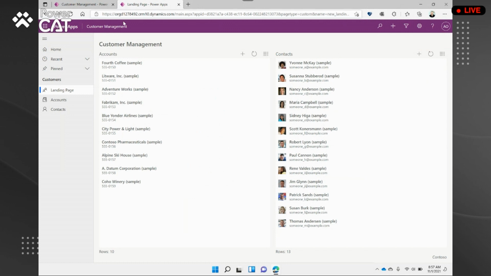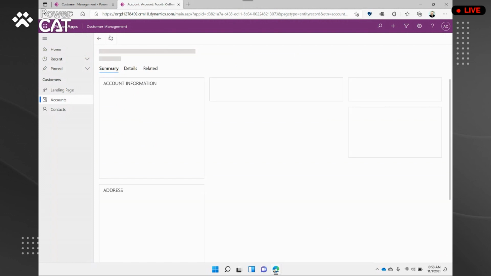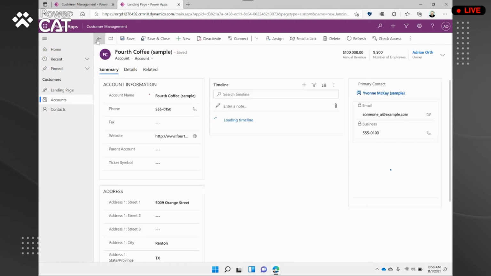You can see that I have this app with the landing page, accounts, and contacts. This first page here is the custom page that I've introduced as a landing experience where I'm summarizing some of the information within the app itself. From this, I've hooked up navigations where I can go to a specific record from the list.